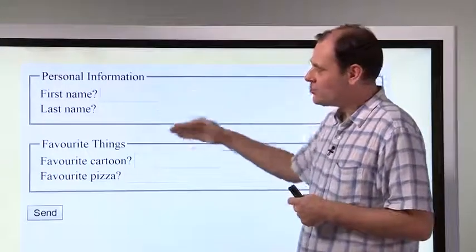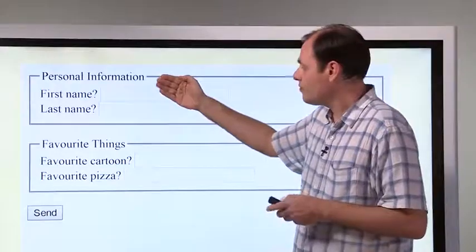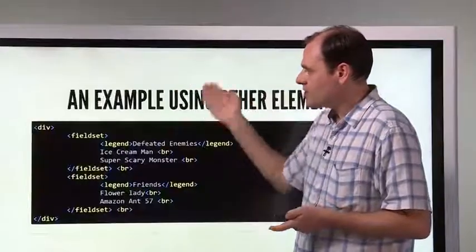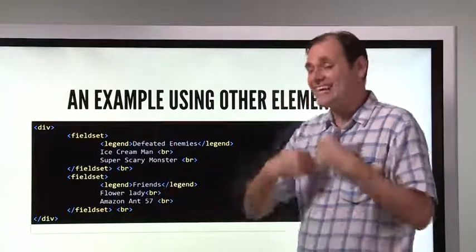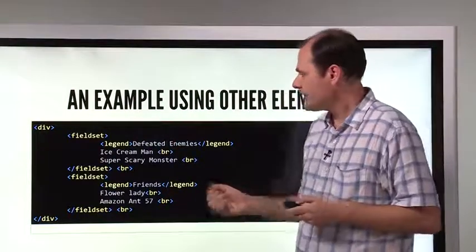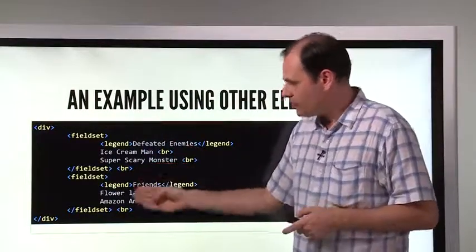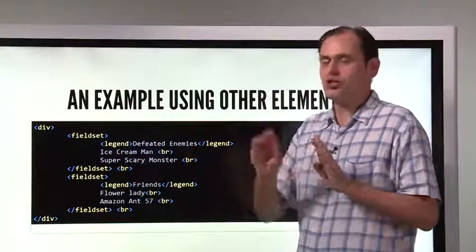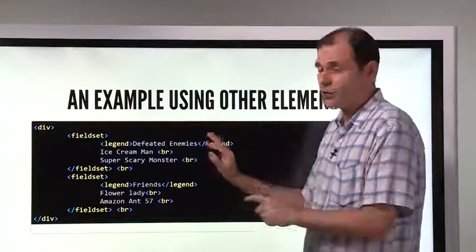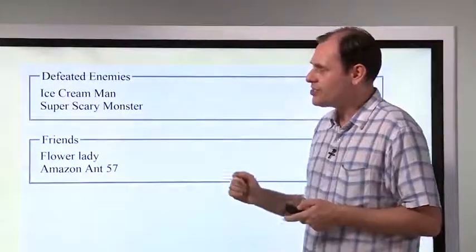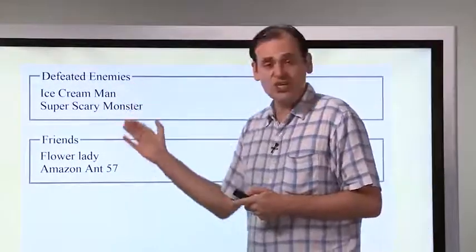This example is using a form, but it doesn't have to be a form. So let's have a look at an example which has nothing to do with forms. This is just some kind of text output in the web page. Right? A couple of things here, a couple of things here. I want it to be shown with a nice box around it and a nice title at the top. Nothing to do with forms. Okay, I use the same code and we get a nice little summary.